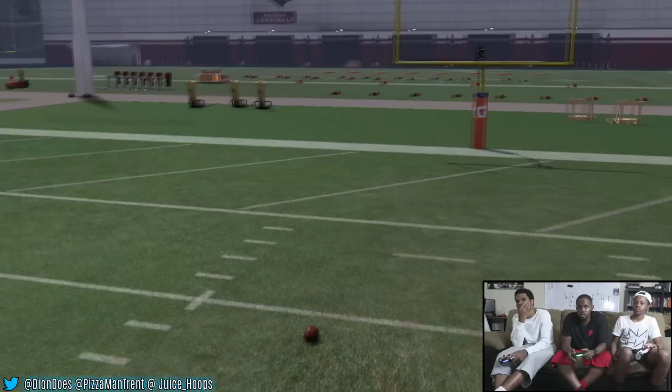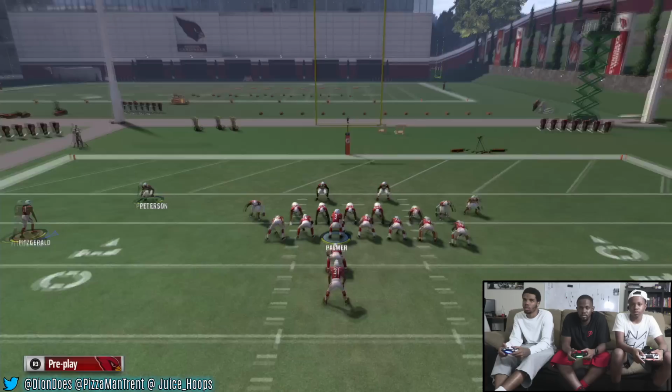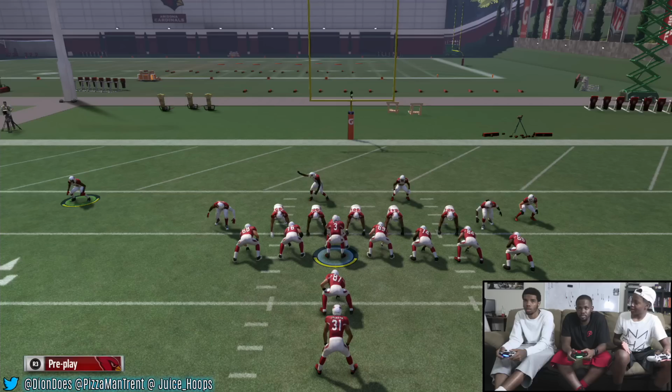Dang, Juice, you did the little guy thigh movement for no reason. In vain. At least he didn't choke it and throw it away. Yeah, he tried. See, hey, we tried. We showed that. Hey, cook him for this last play. All right. Yeah. Hut. I'm about to leave your ankles on four.